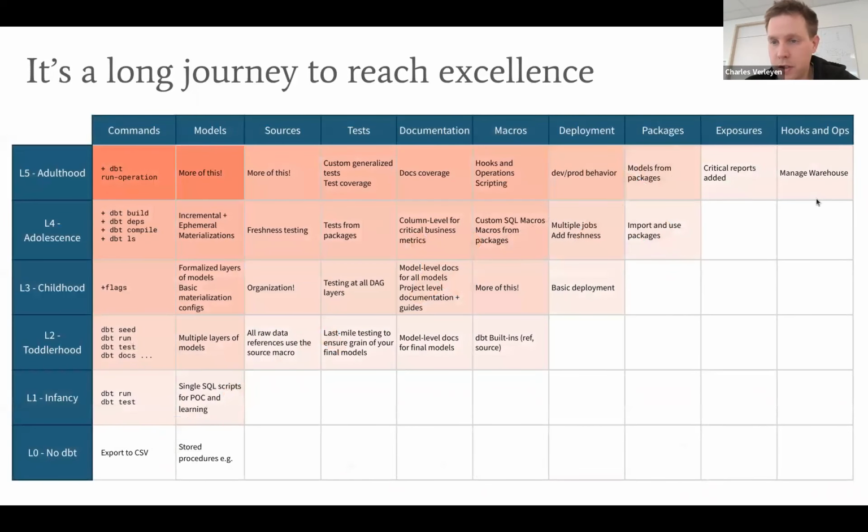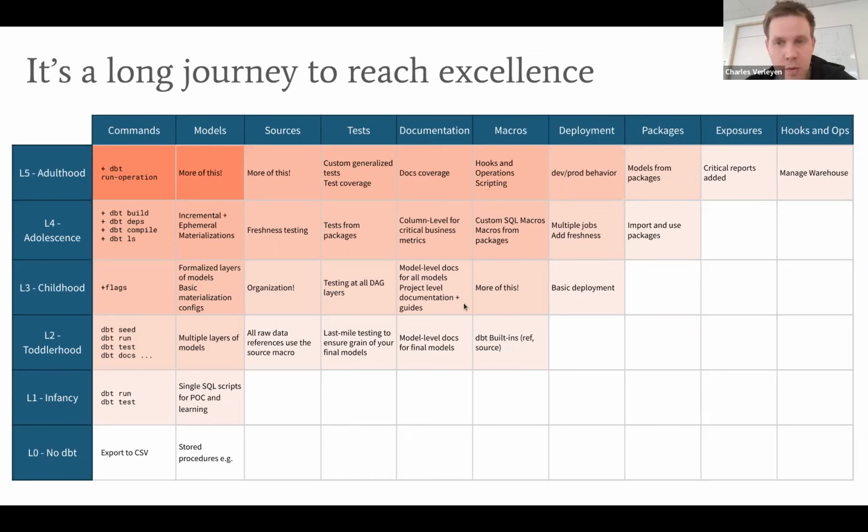Once you start implementing dbt at your company on whatever project, first you have no dbt, then you start with dbt run and dbt test, really easy commands to get familiar with it. That's what we will start with in the live coding session. Then comes toddlerhood: you start to use sources, you have more tests, you start to document, you use built-in macros.